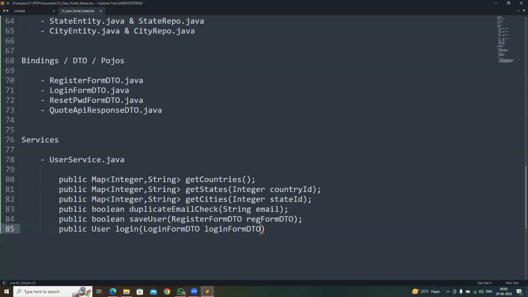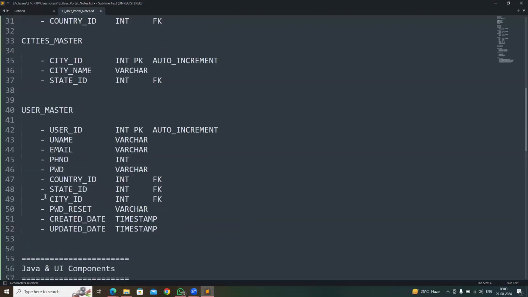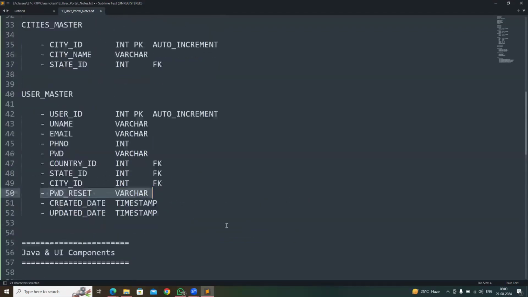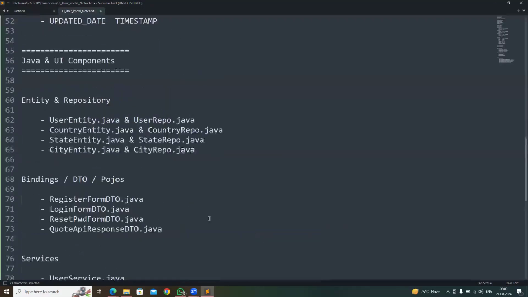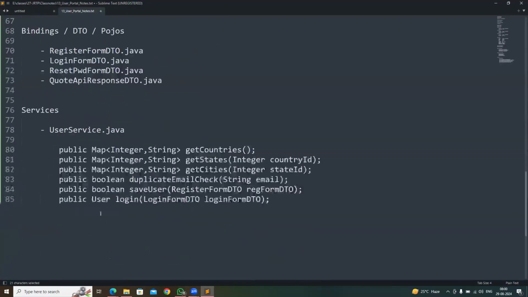So when the user logs in, that email ID and password will come as a method parameter. I'm taking it as an object and I will return a user object. With the given email ID and password, if the record is available, I will return the object. In that object, you can understand the password reset status. If it is yes, then go to the dashboard. If it is no, then go to the reset password page.